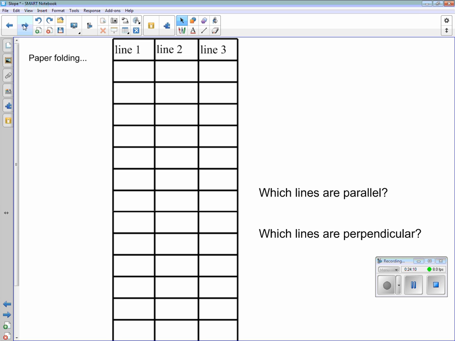Put it right up to the light because you can kind of see the paper through it. Hold it right up to an actual light box. And then you have another line, and I'd like for you to call that one, don't darken it now, line 2. So we have line 1 and we have line 2.